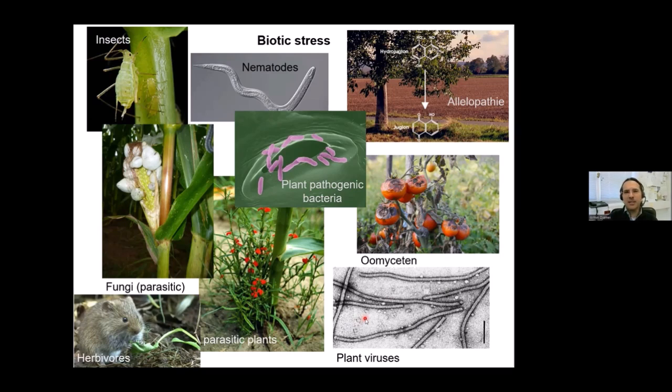And just to give you an impression about the numbers, what we're talking about, there are 19,000 fungi known which can cause disease in crop plants. There are more than 1,000 plant viruses known to infect plants, or 4,000 plant parasitic nematodes which are infecting plants. So we're talking about different species, and each species has its own strategy and its own niche in plants. So it's really a complex topic, and we will just be able to learn today a few aspects of it or principal concepts of it.